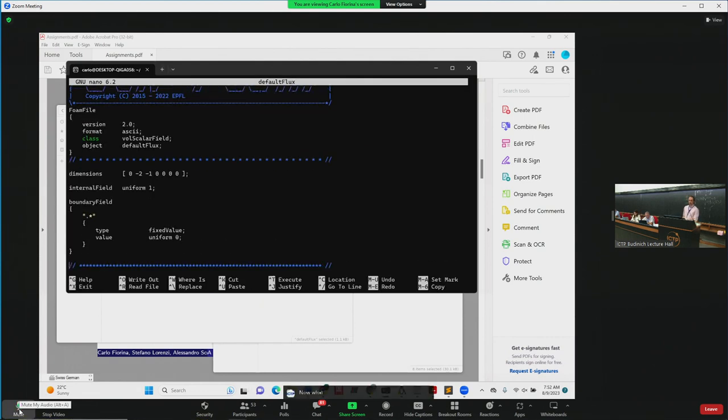Now, what you had here was clearly wrong. We were giving a fixed value to everything. And, well, it's not completely wrong. There are at least two things that were wrong, which is the boundary conditions for the wedges. So we are doing 2D, and you need your front and back to be treated as wedges. I don't remember the name of the front and back. Front and back. OK.